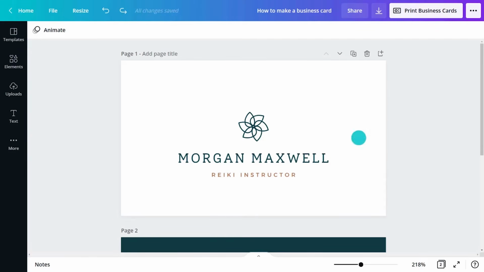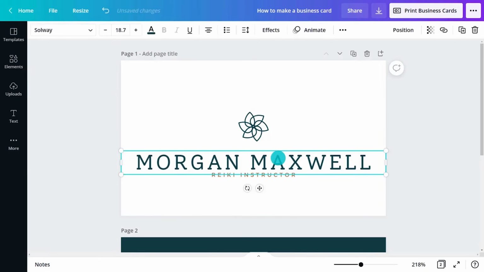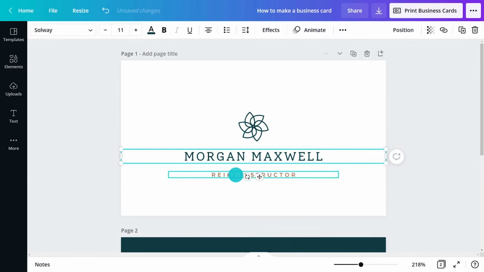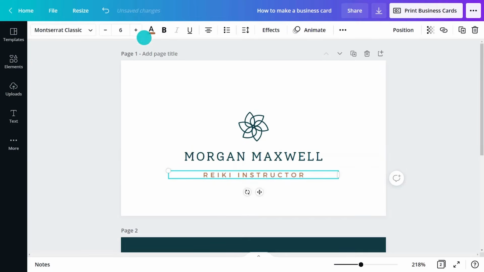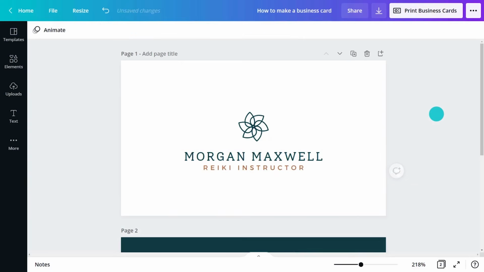Business cards need to balance readability and space. Text should be legible, but not so big that everything feels cramped. The minimum size we use for business card text is 6 point, depending on the typeface. Adjust the size, weight, and letter space of the contact details. Okay. This is looking good.